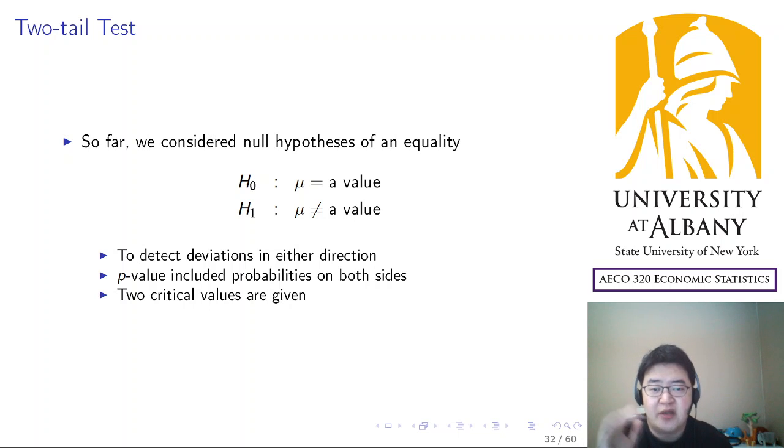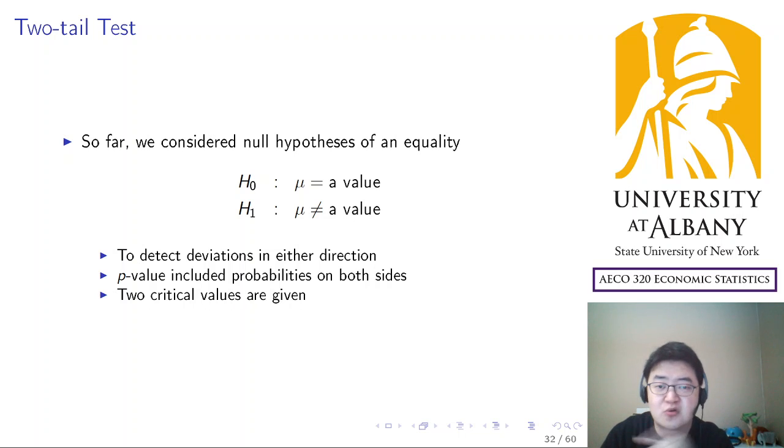So I introduced that there are two possible errors depending on whether the null hypothesis was actually true or not. If the null hypothesis was true, then you should not reject the null hypothesis, but if you do reject, then you are making the type 1 error. But if the null hypothesis was wrong, then you should reject it if your decision was correct. If not, if you could not reject it, then you are making type 2 error.